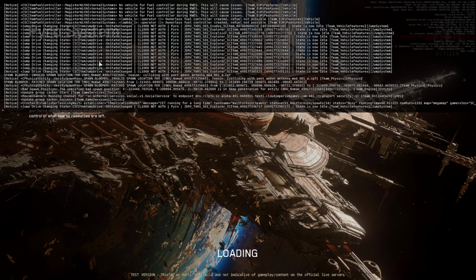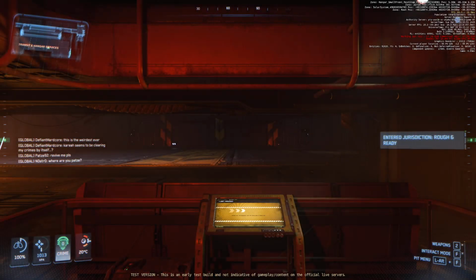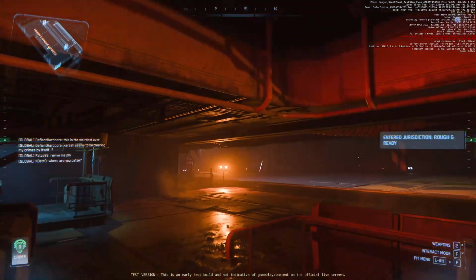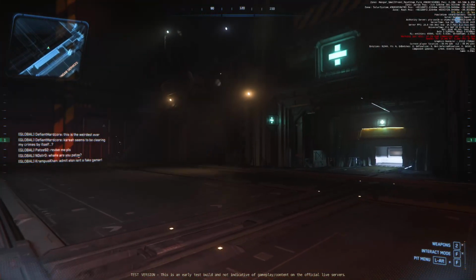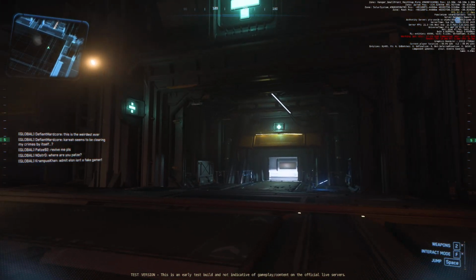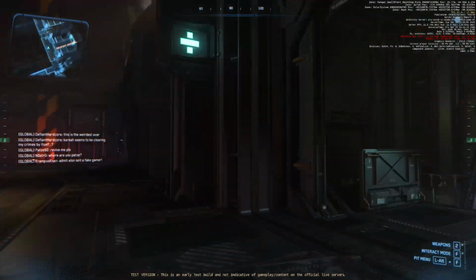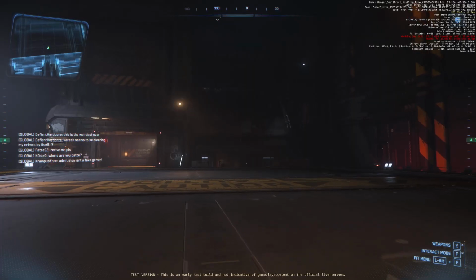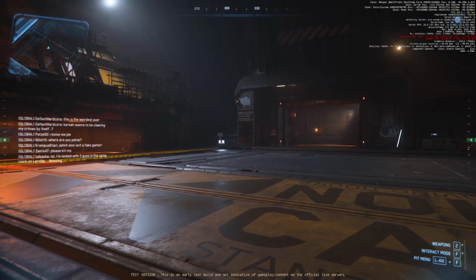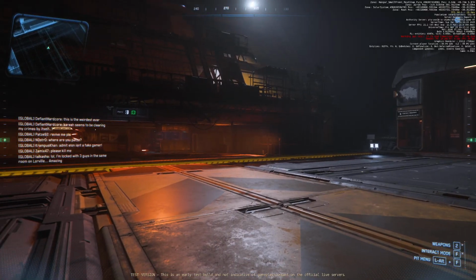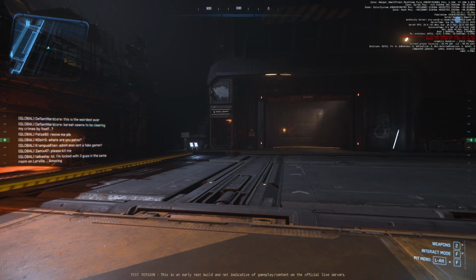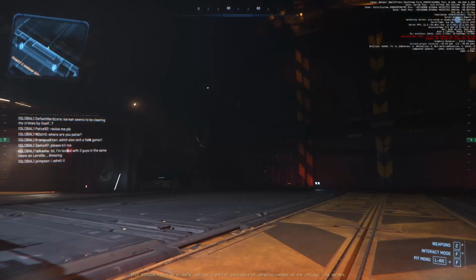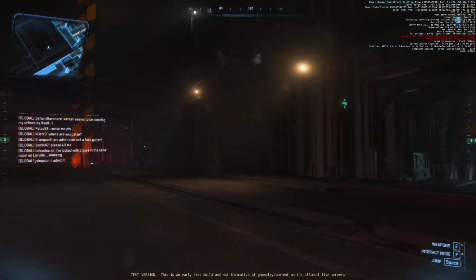Oh my goodness. By the way, I'm spawned in at somewhere I don't want to be. Whatever. Here we go. Look at this. That's beautiful, isn't it? It reset my keys. Okay, what's the FPS, guys? Can we get to 60? I don't have that great of a GPU. I've got the 6700, which is the equivalent of like a 4050, something like that. Can we get 60? I really want to hear 60.